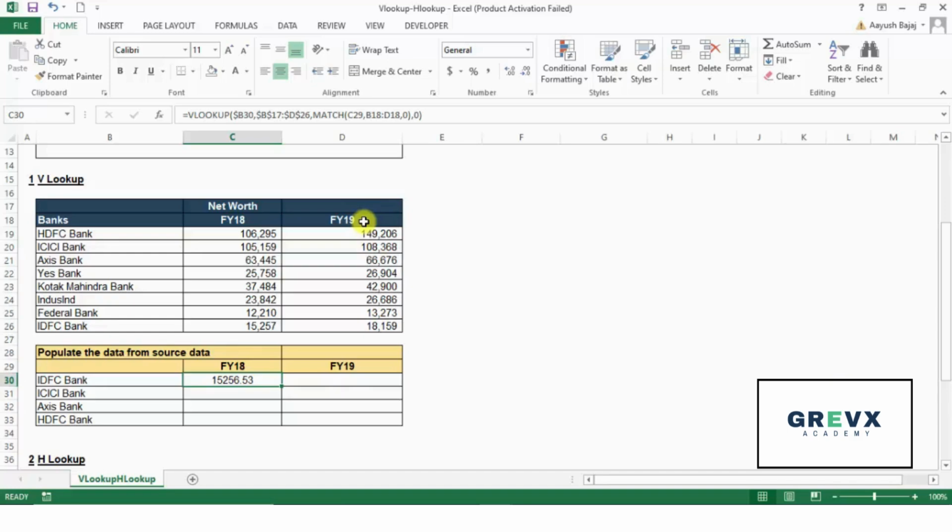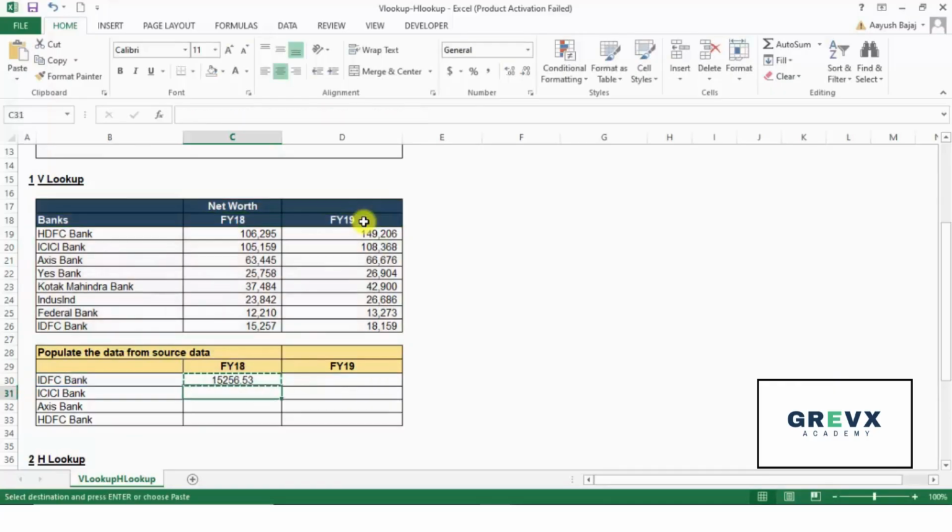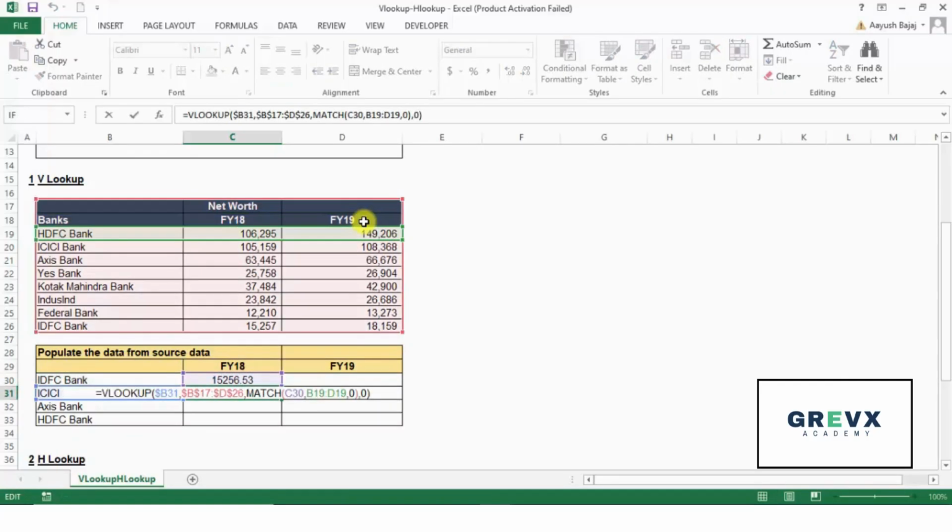Interesting, isn't it? Okay, now can I copy this downwards or rightwards? Can I do that right now? Try it. What happens? Something changes. What has changed? Firstly, the FY18 cell reference has changed to one step down. The range also has shifted one step down. So clearly I have missed my freezings here. Correct? You agree with me?